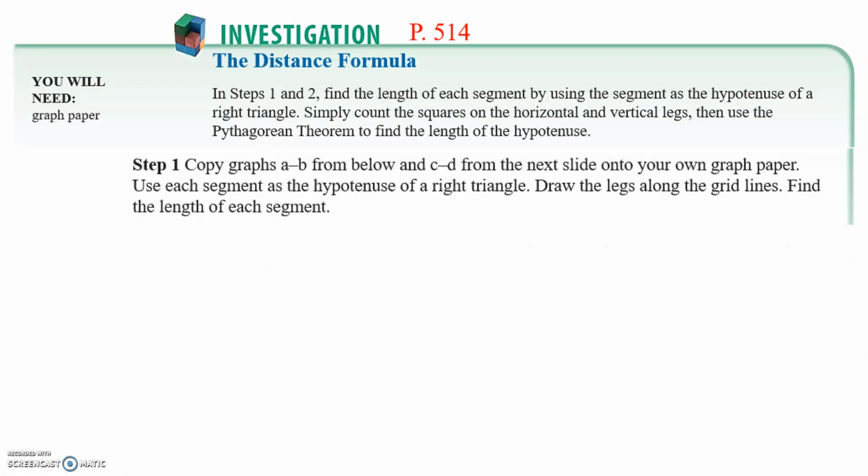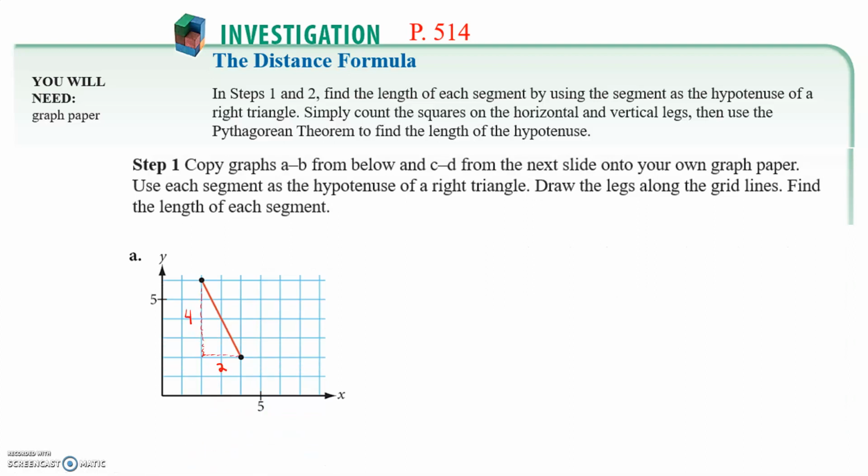Okay, so then they're going to do the same thing here. Here is a line, that red line that I want to find the length of, and they say let's make a right triangle. So they come down here and go over here with a vertical line and a horizontal line, and they create a right triangle. Then in that right triangle, you can count the sides. This side is 4, and this side is 2. So 4 squared plus 2 squared is equal to the distance squared between those 2 points. So 16 plus 4 is equal to d squared. 20 is equal to d squared.